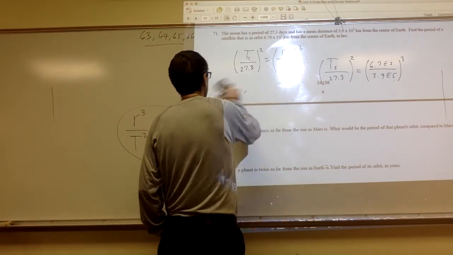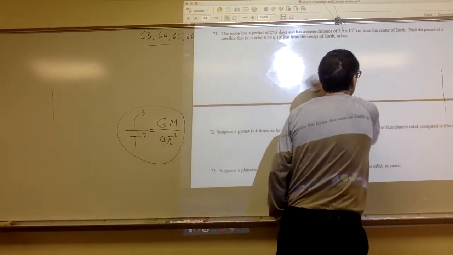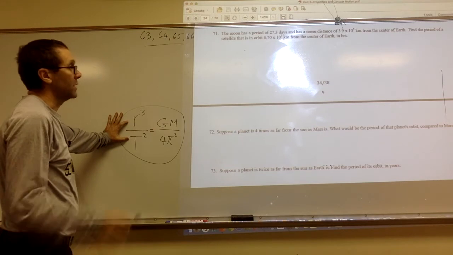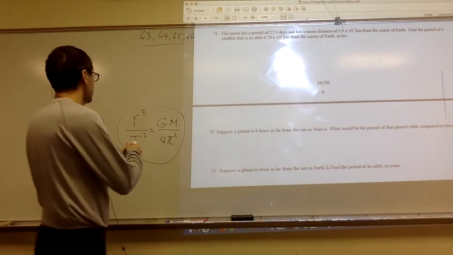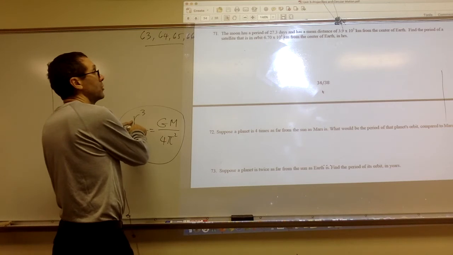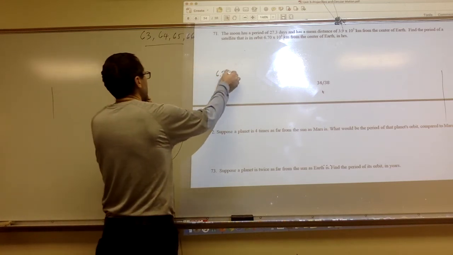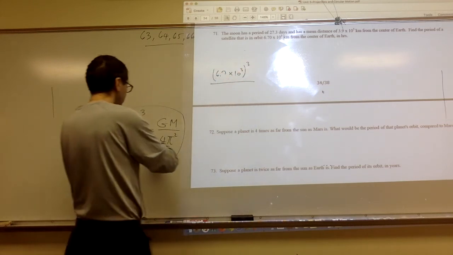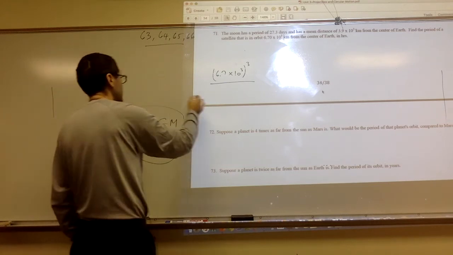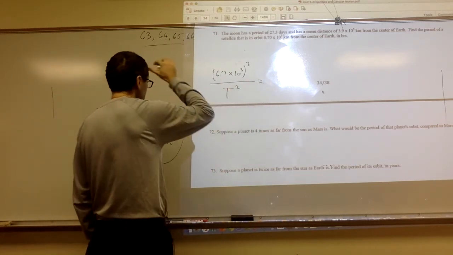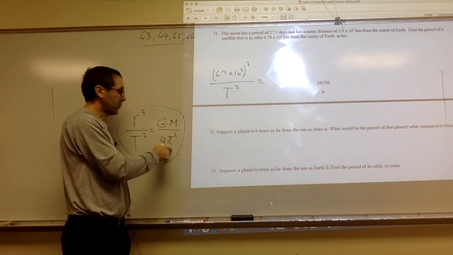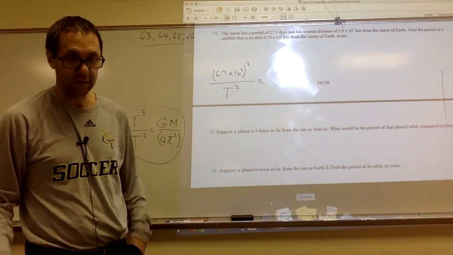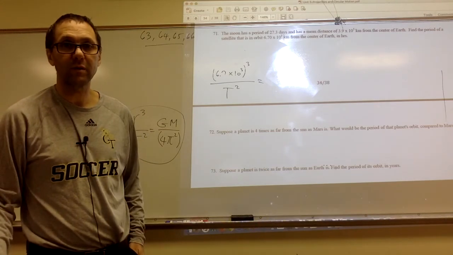Now, another way we could have done this, and we'll try some other ones like this, I could have just used this and not compared it to our moon. But I think comparing it to our moon is easy. It's the same thing, whatever you want to do. This is the radius of the orbit of the satellite. So that's going to be 6.7 times 10 to the third, cubed, over, maybe I should have flipped this, right? So I end up with the period right away, but it doesn't matter. You can do the algebra. Equals big G, mass of the Earth, over 4 pi squared. Just make sure when you divide in here, you put this in parentheses, and I'm sure you can find the period.